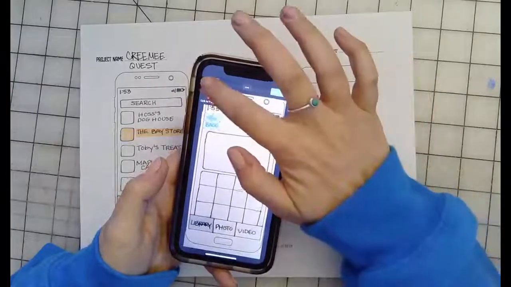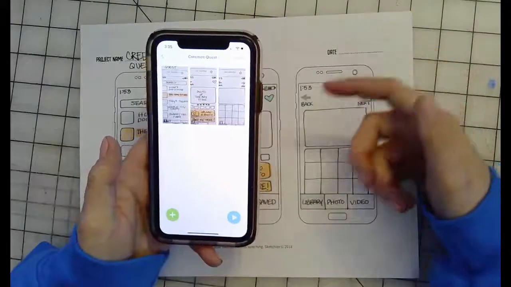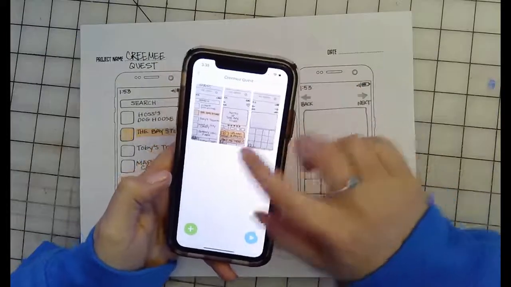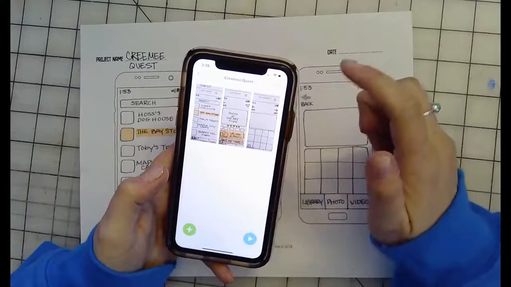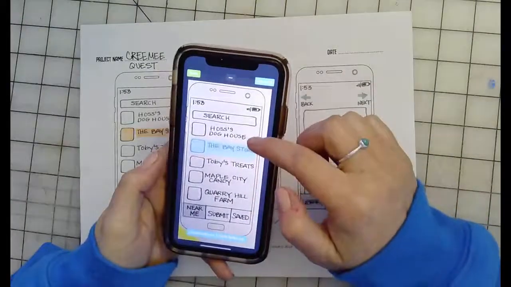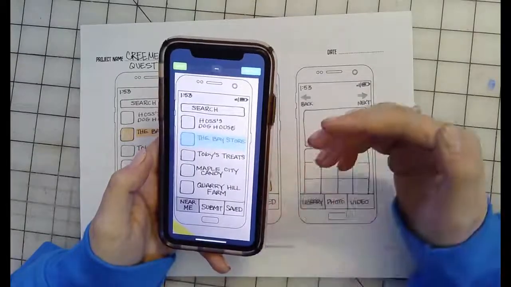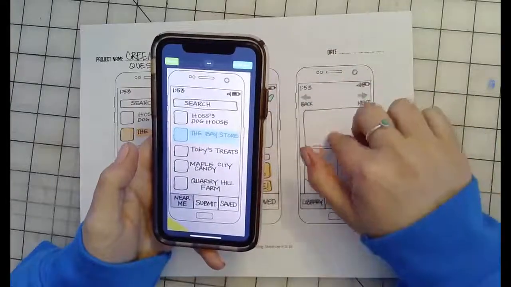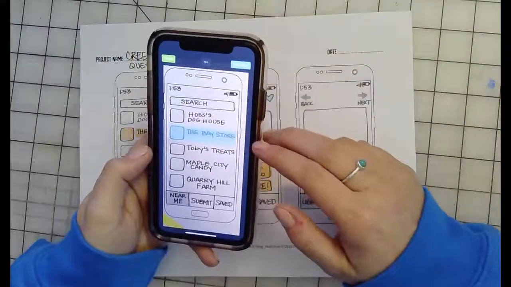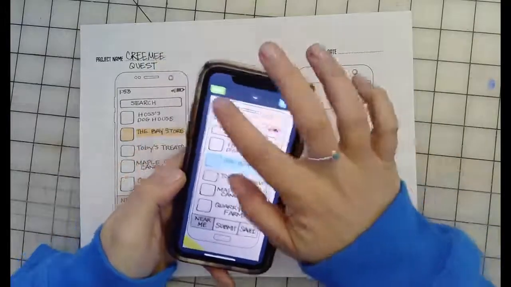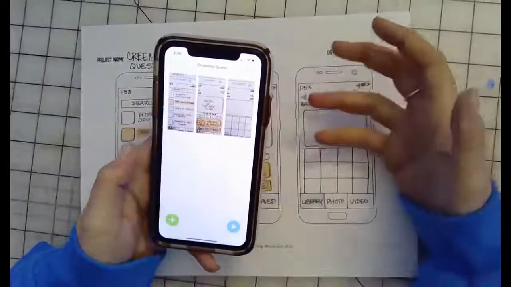Now the links and the number of pages are all going to be different depending on what you've decided and designed for your app. But I would definitely recommend having those back buttons in there. You don't have to activate or highlight every single button. Like if you notice on this page, I've got Haas's Doghouse, a search bar, Toby's Treats, Maple City Candy, and Quarry Hill Farm. Those would theoretically be active buttons to tap on and navigate to, but for prototyping we don't need all of those things. So I'm just choosing to activate the Bay Store, so when I tap the Bay Store it should take me to the page that gives me all the Bay Store information.